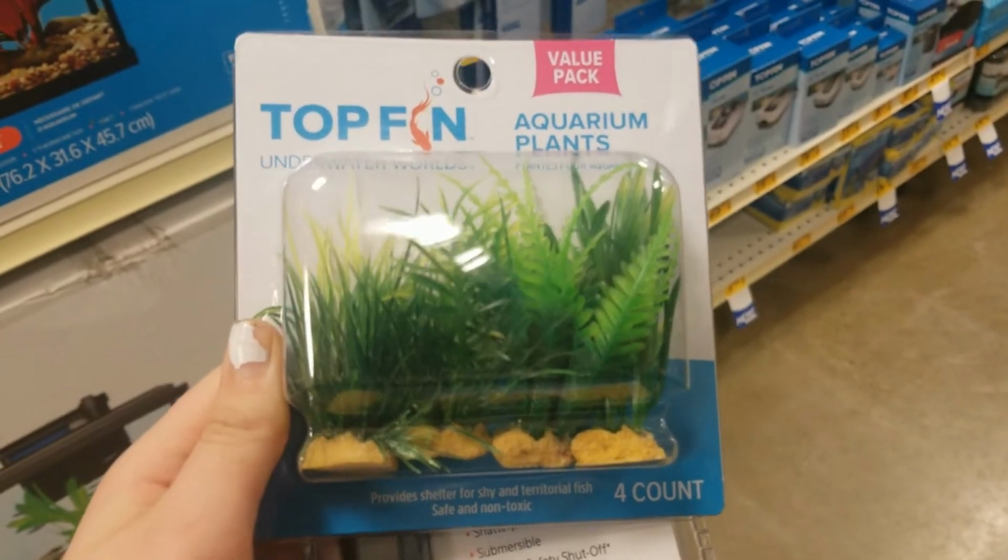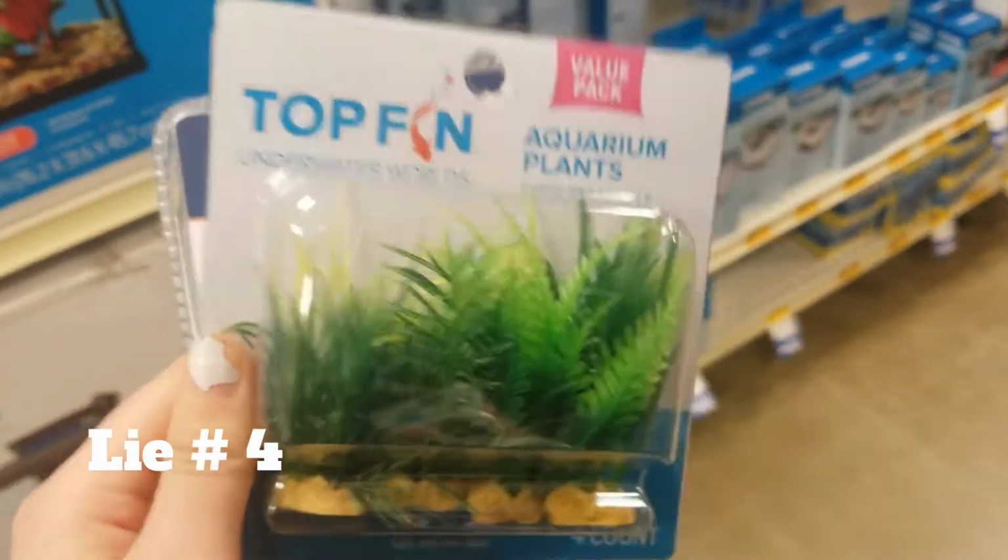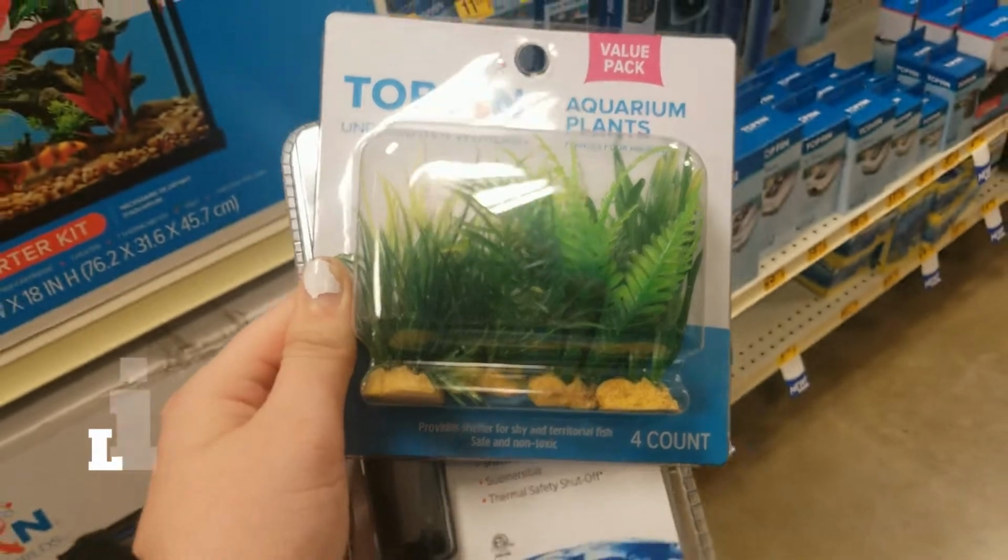Guys, I lied. I'm actually gonna get these little plants because they're really tiny and I think they'll look really cute in the aquarium. Okay, now I will see you guys on Saturday.